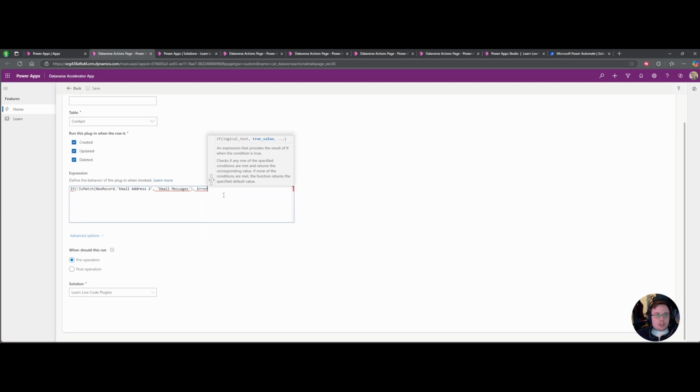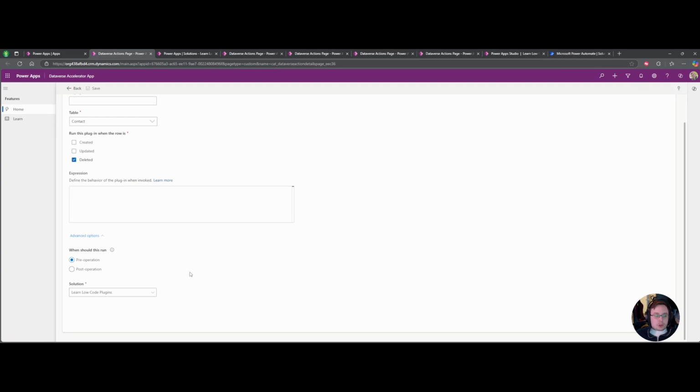We then use the error function. There we go. Obviously, that's got an error there because it's expecting a match value instead. But in this situation, we'll look at it as if this was the email pattern in there. So we've basically said, hey, if email address 2 doesn't match an email, I want you to throw an error. Because it's set pre-operation and we've put an error in there, it's actually not going to create the record. So this is really useful for when we want to do that data validation. You can also use it to prevent things like deletions and updates as well using that pattern there. But that's how we create an automated plugin and obviously some of the bits around when it should run.